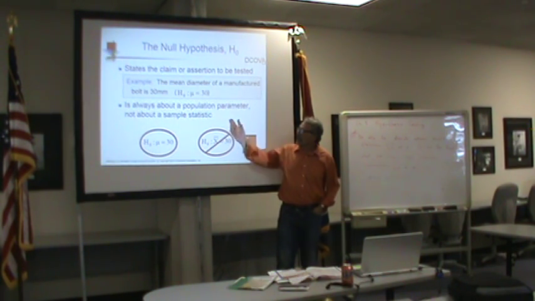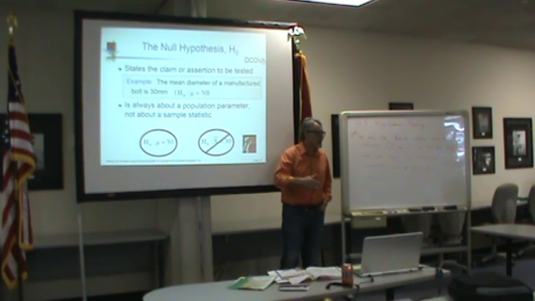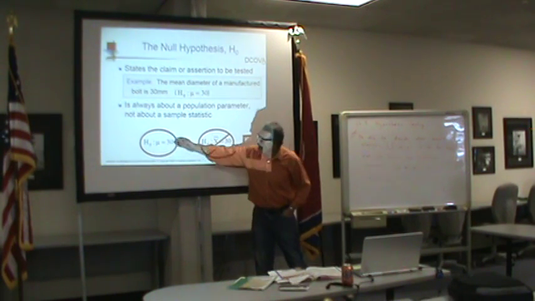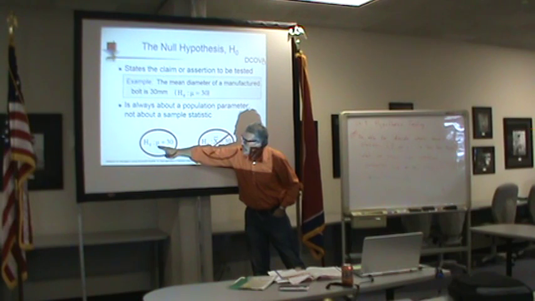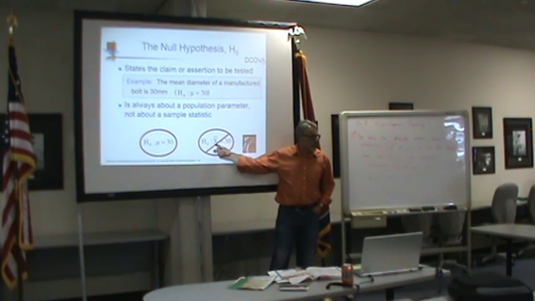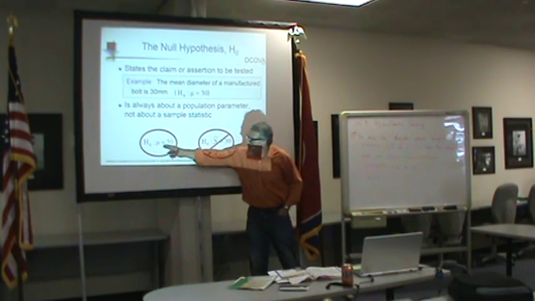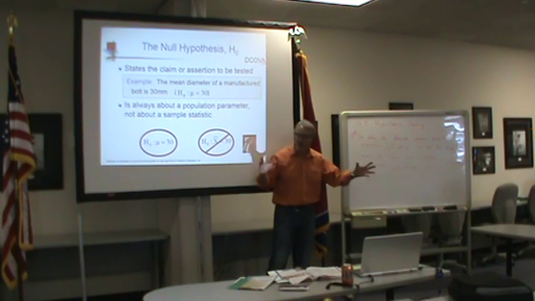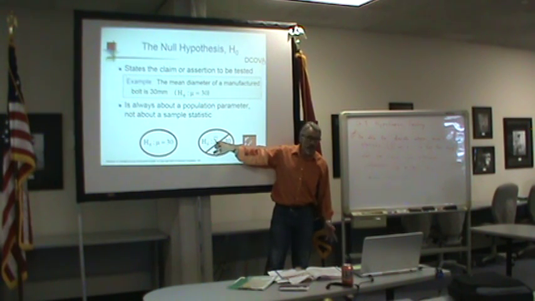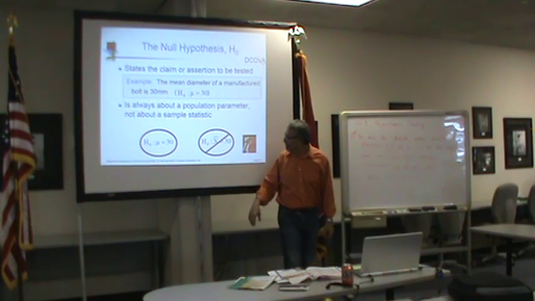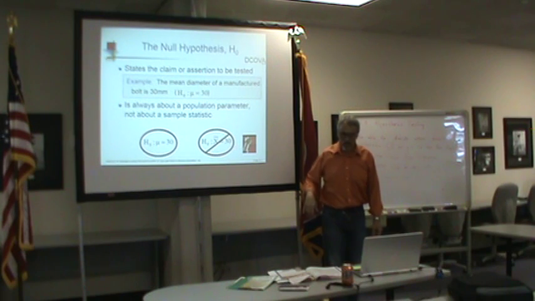And so when you state a null hypothesis, you're trying to be pedantically correct and be able to talk with good statistics folks. You're always stating your null hypothesis relative to a population parameter, not relative to a sample. So remember, the mu is the population mean, the whole mean of the entire group, and the X bar was the average or the mean of the sample you took. You know, 15 light bulbs we measured, or 20 volts that we measured, or however many.